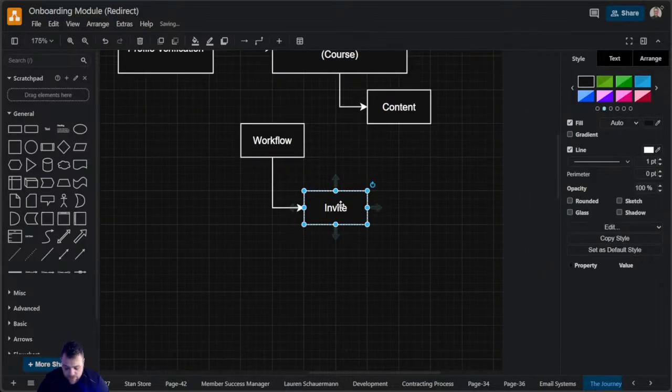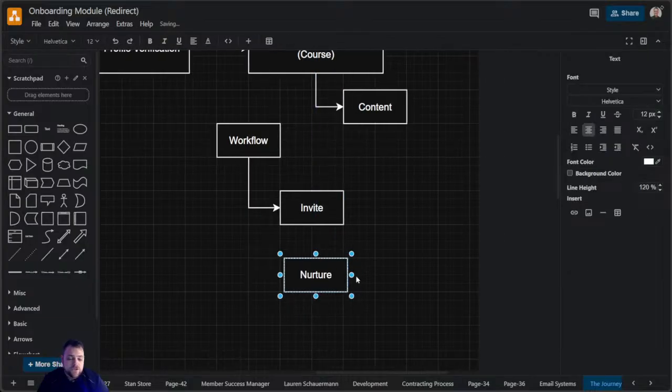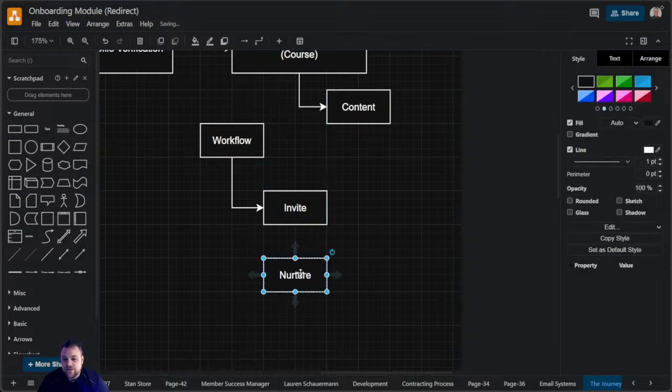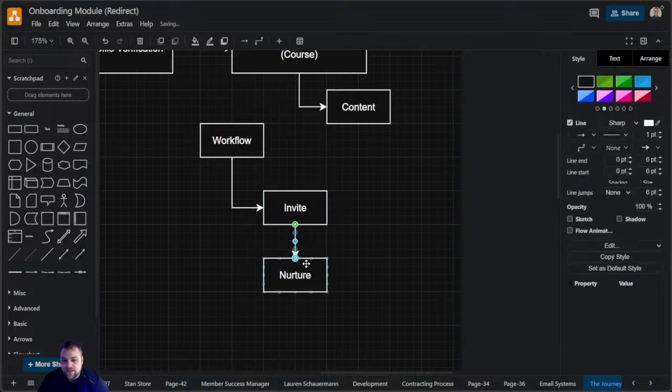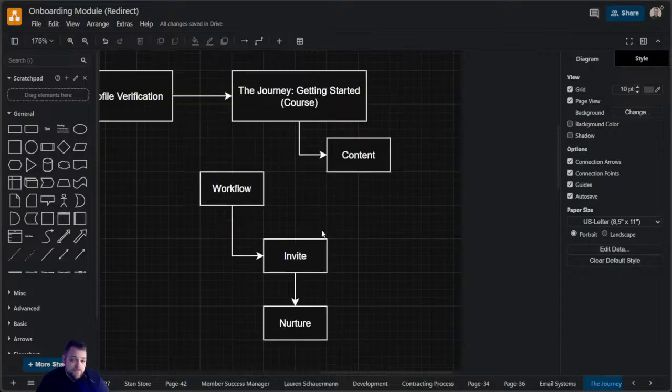The next piece I would go through is a nurture, okay? Always, always, always, it's the same. Now, these are variables. So what I mean by these variables, you have an invite sequence and then you have a nurture sequence. The invite sequence starts, invites them, puts the tags on, organizes them, and then the nurture keeps on going. It's the loop, okay? That's what I do for every single campaign, ever. It's always workflow, there's an invite sequence, and then a nurture sequence, okay?